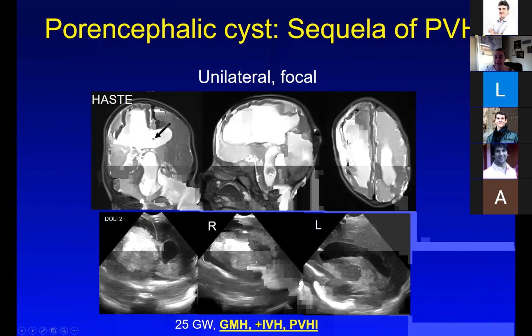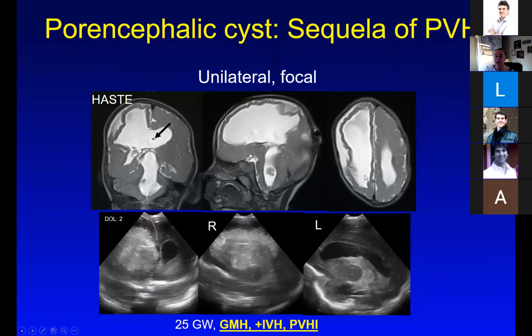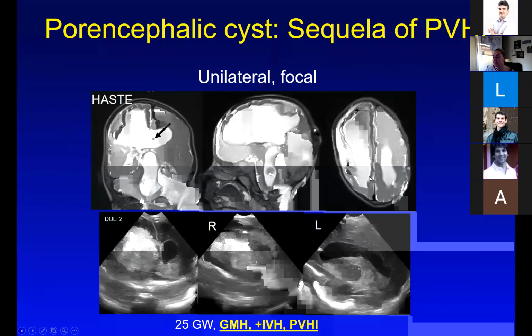The porencephalic cyst develops usually in the frontoparietal areas, and the size can be variable depending on how large the periventricular hemorrhagic infarction was. Obviously, in that area, there will be profound white matter volume loss and cortical thinning compared to the other areas, and typically the ipsilateral thalamus and ipsilateral basal ganglia would be asymmetrically smaller as well.